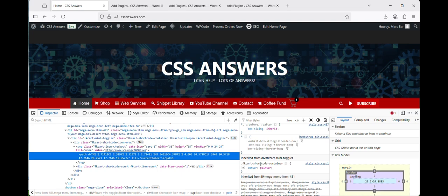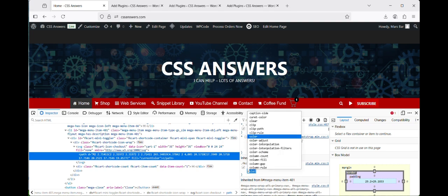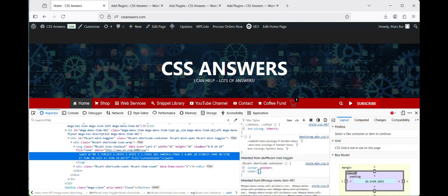Funnel cart shortcode container. So if we add the color white to that, and the color code for that is F, three Fs is sufficient, notice it turns it white. Okay, so we would need this as a code snippet to turn the cart white.